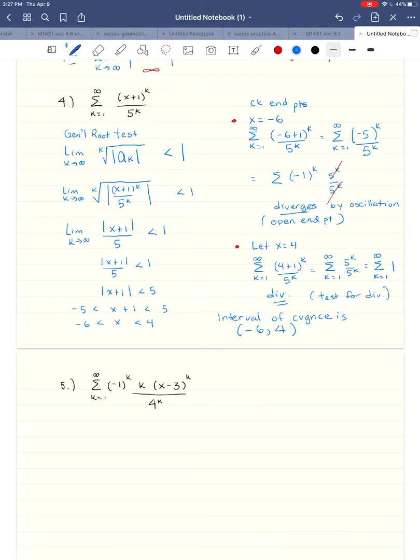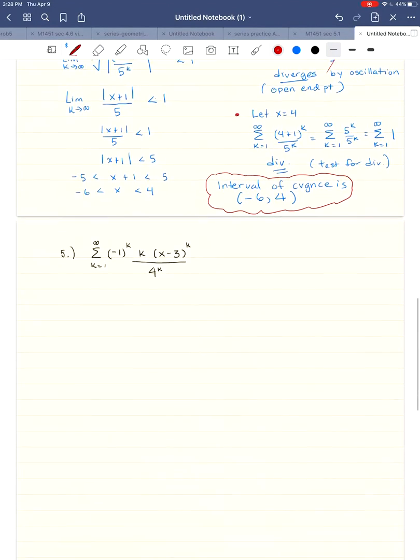That means if you use any x within this interval, then you'll get a series that is convergent, an absolutely convergent series. So it's absolutely convergent when x is 0. It's absolutely convergent when x is 1. For any of those x's in there, if you go back and look at the original series, we'll get a geometric series where the ratio r will be smaller than 1. Right? If x is on the right of negative 6 and to the left of 4, then x plus 1 will always give you a number smaller than 5 in absolute value. So we'll have a convergent geometric series. That's what we're looking for here, the interval of convergence.